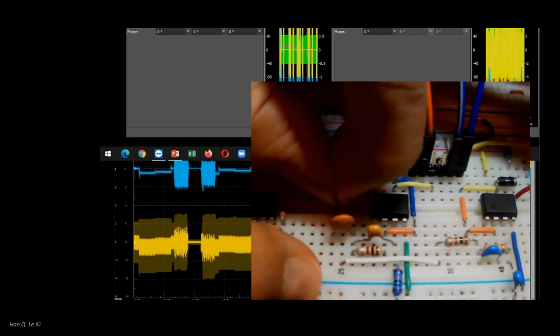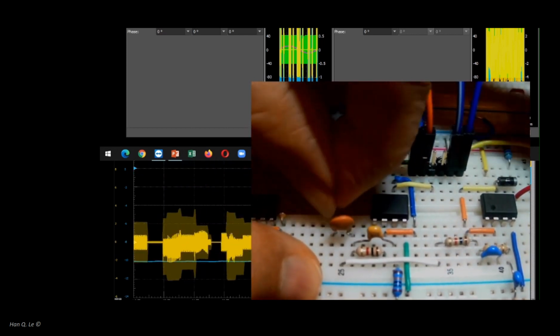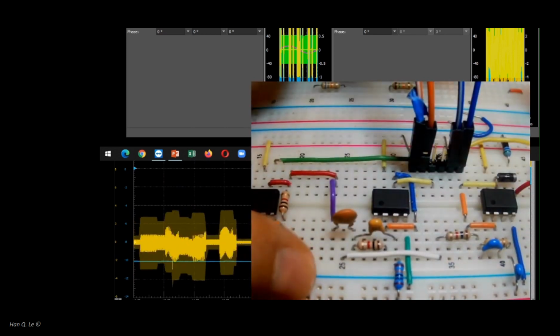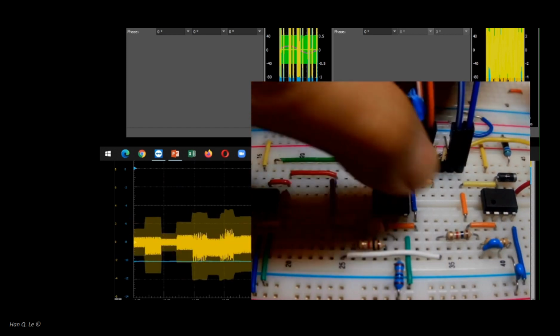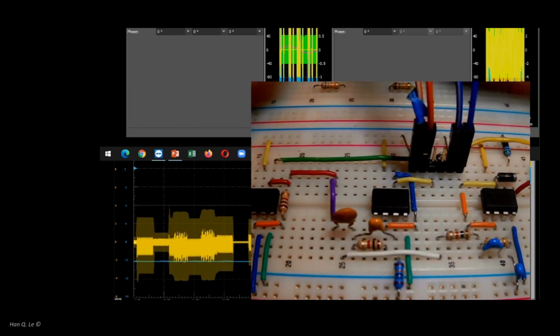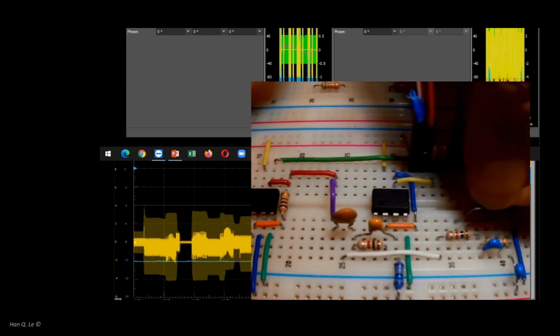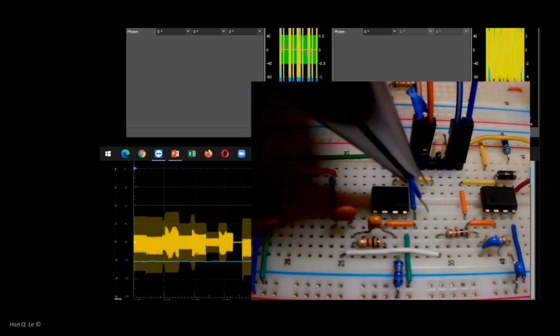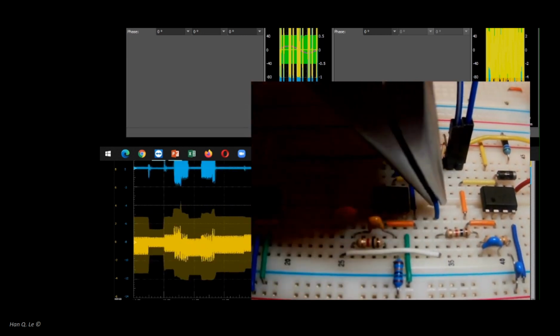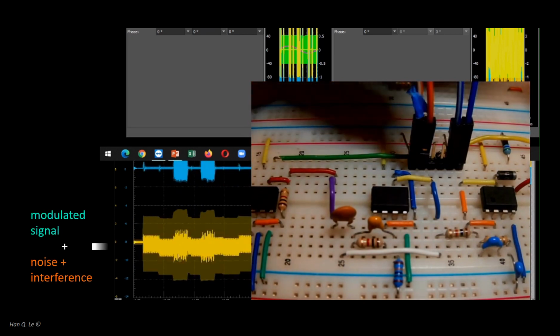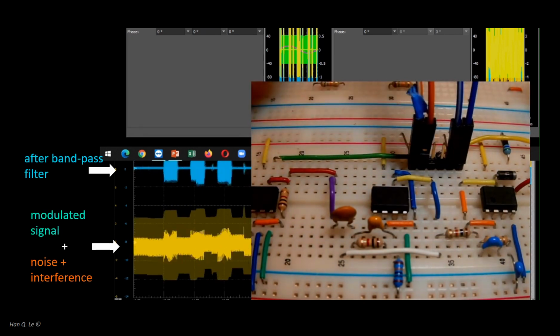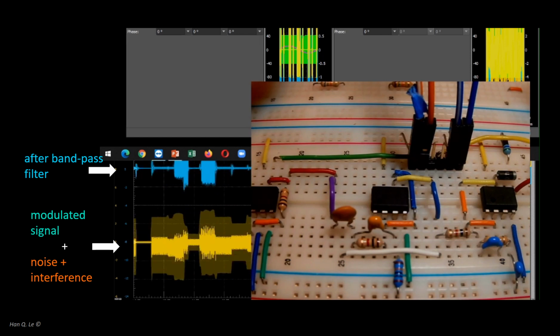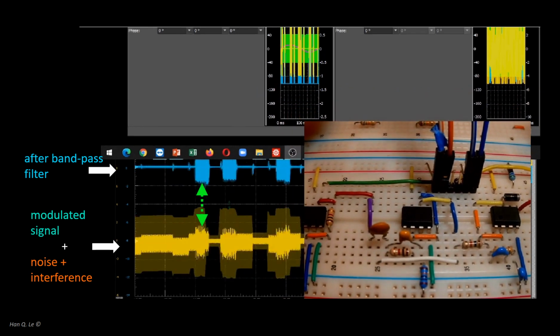The data channel plus the noise and interference is coupled into the high-pass, which is the circuit in the middle. Then, the high-pass filter output in the middle is coupled into the low-pass filter on the right, with a jumper wire. The bandpass output now shows mainly the signal of the desired data channel, with little remnants of the noise and interference. The data signal appears intact, while the interference and noise signals are reduced to spikes.